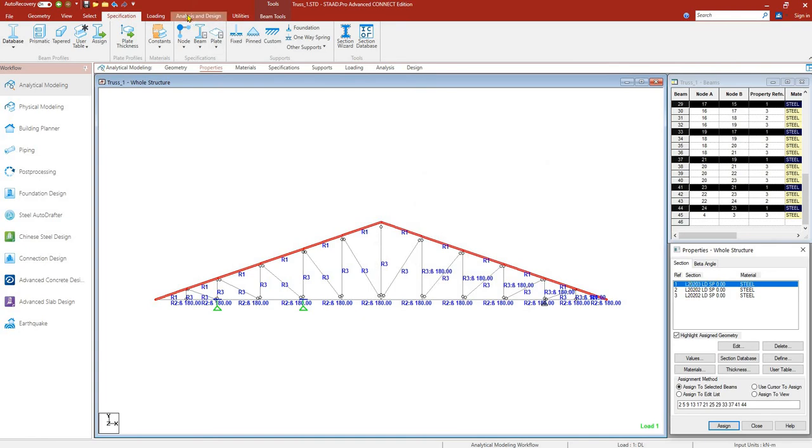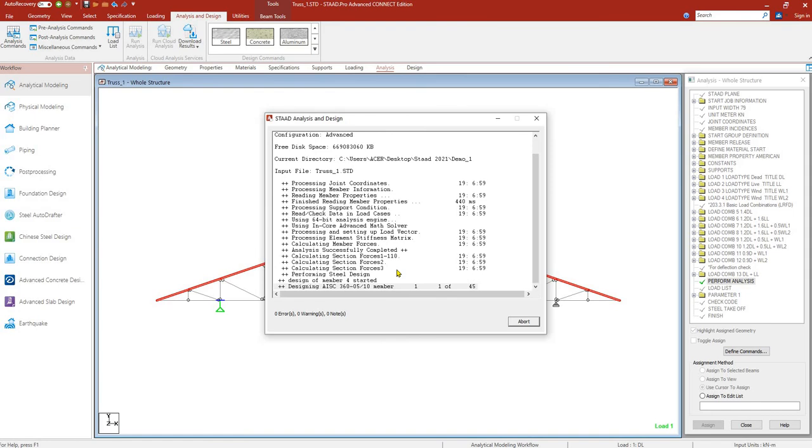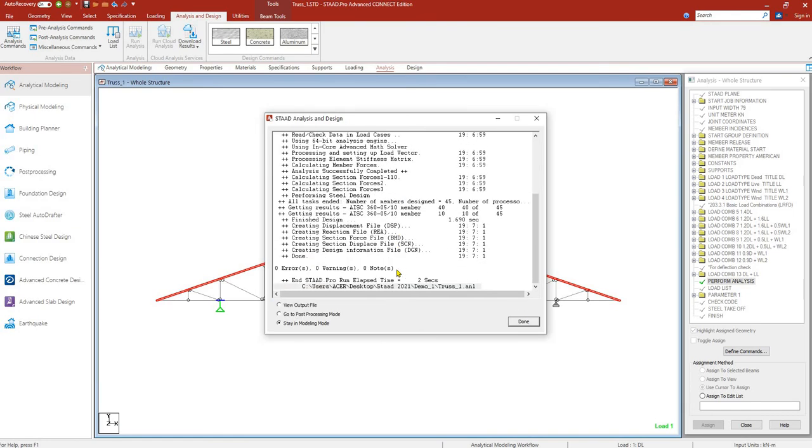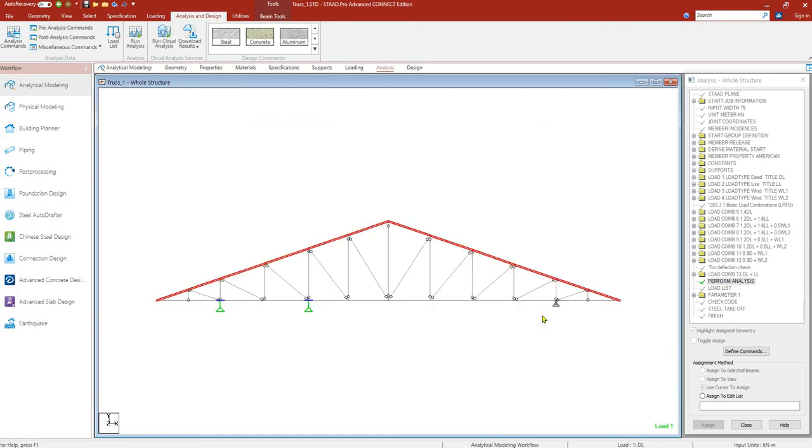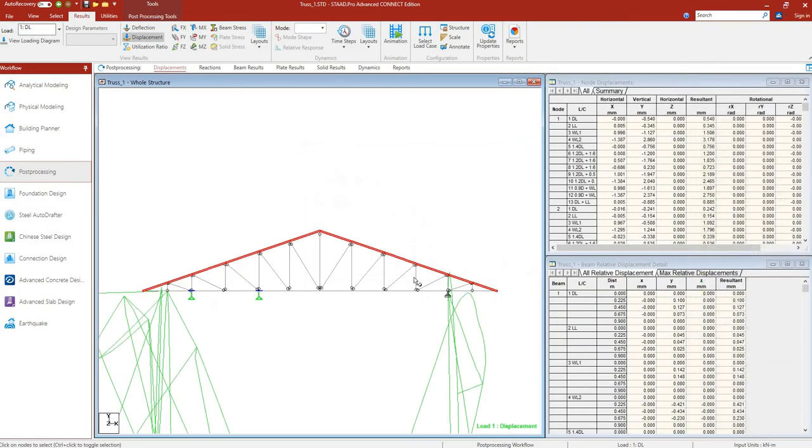Now, let's do analysis again. Tapos, diretso na tayo sa shortcut. Punta tayo sa post-processing. And then, okay mo lang yan.